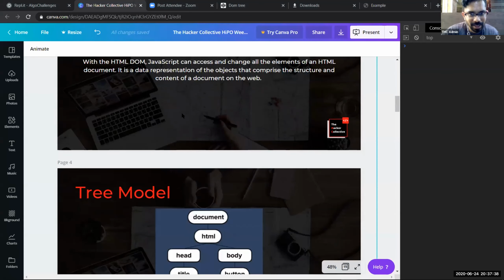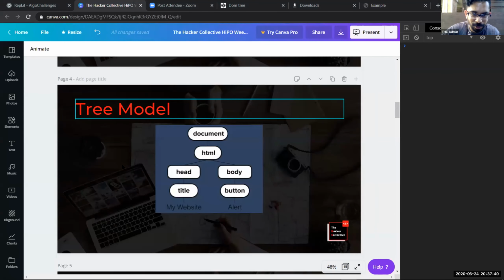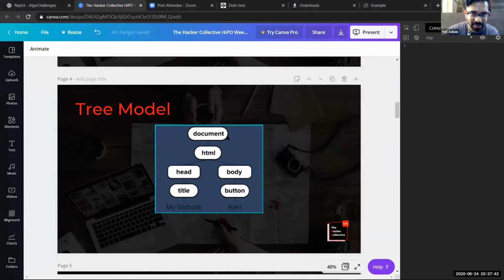Basically, what we did just now, you need to understand, it works like a tree model. So document is the root, and then comes HTML, same like your template just now. HTML, then head, under head title. There's also a parent-child relationship. So HTML is the parent of head and title and body and button.